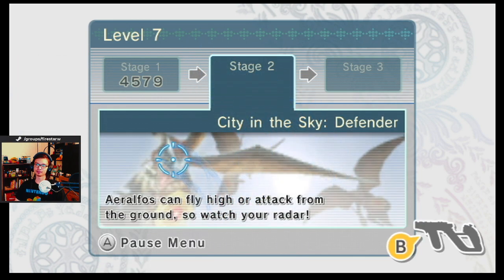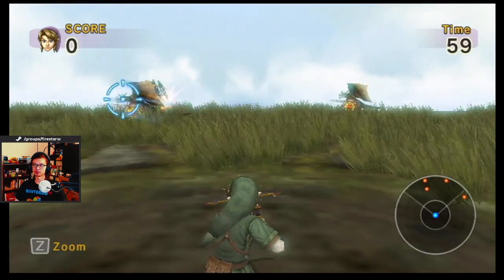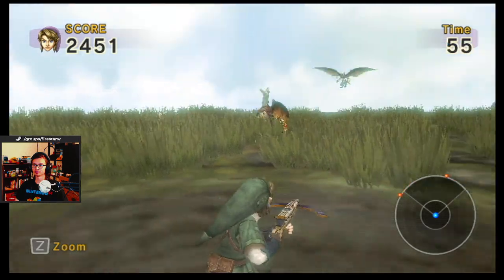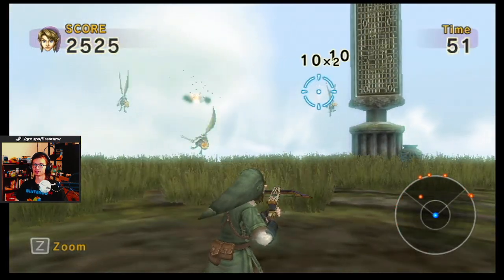City in the Sky, Defender. Alright, so here's one where we just turn in a circle. Oh, we have a bunch of these guys. Okay. Interesting. This is the boss area.